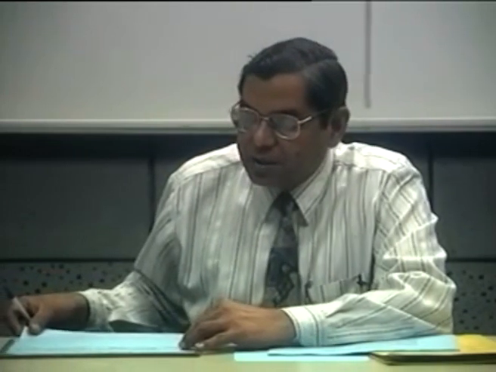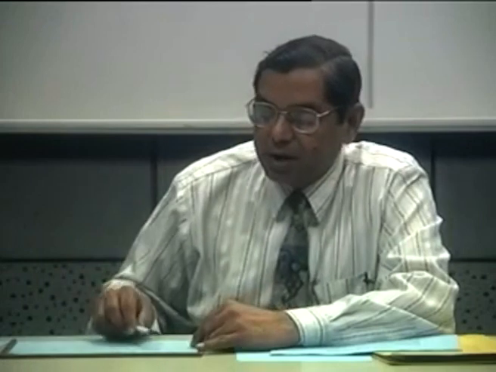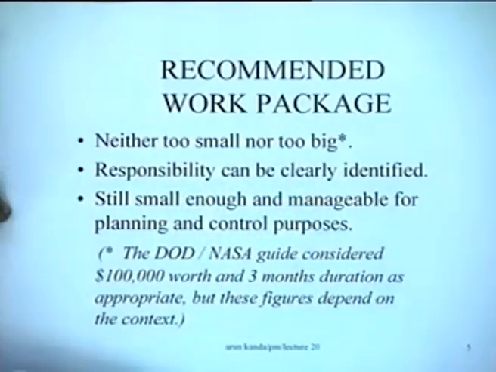And the work packages should still be small enough and manageable for planning and control purposes. So these are the 3 major requirements, you can say, of a work package. So what we now conceive is that the original project network is now conceived in terms of these manageable work packages, and we develop the project network in terms of these work packages, where the work packages are regarded as the activities of that particular project. The work packages could then be a combination of the original activities, some combination or a sub network of the original network could be a work package in that sense.